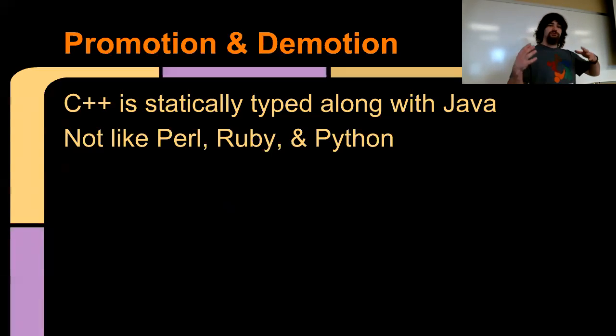Okay, yeah. So statically typed means that you know the type of the variable right at that moment, and that it's not going to change, hopefully, unless you're doing something wrong. And so if you're doing operations between two different types, and the types have been defined where they can be promoted or demoted, what's going to happen is they're automatically going to promote themselves.